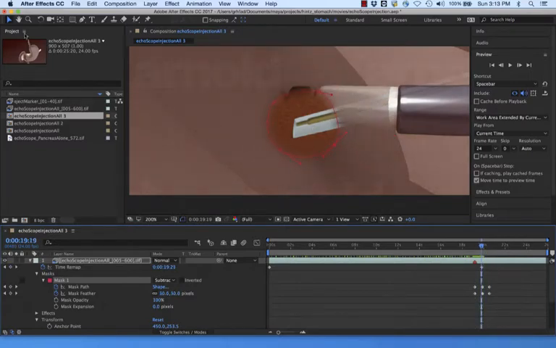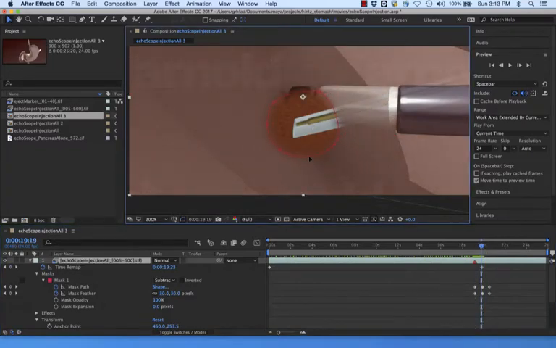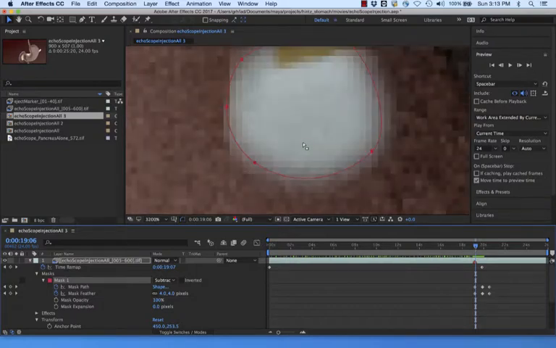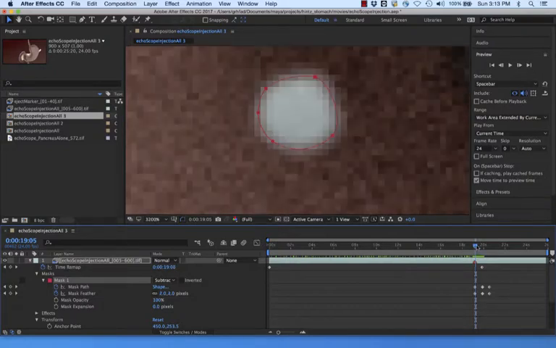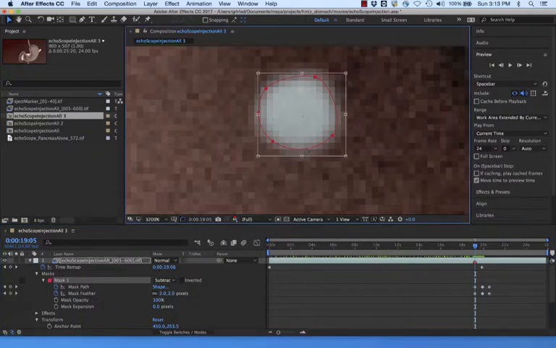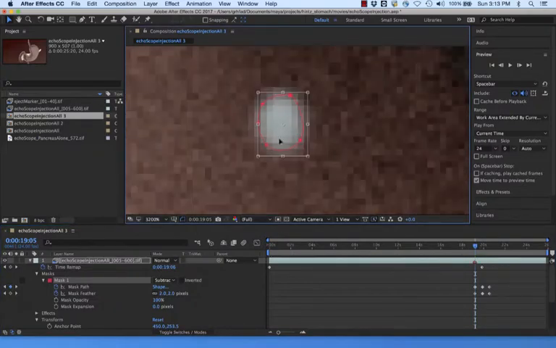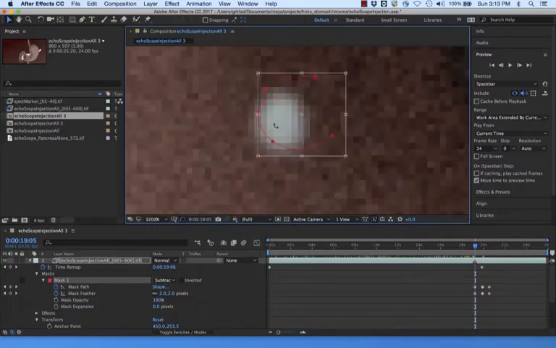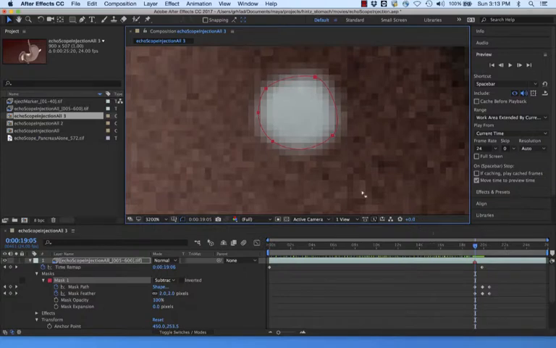So how did I shrink it? I used the selection tool, I double clicked on the mask curve, and I got this box, and then I held the shift key down and just literally shrank this down to the point where it's really small. Actually it's a point, and I zoomed in quite a bit, all the way up to here, so that when I did my shrinking I was sure I could get down to absolutely nothing. And if I hold the shift key it will lock it. So I'm going to do that so I don't screw myself up. Zoom back out a little bit.